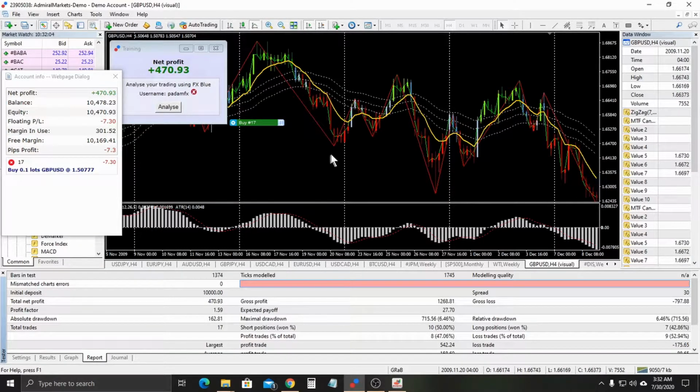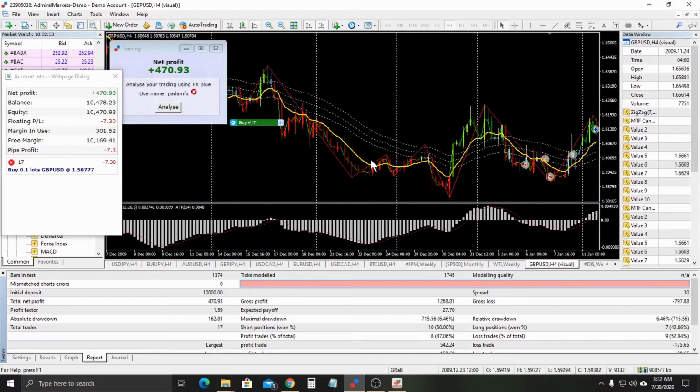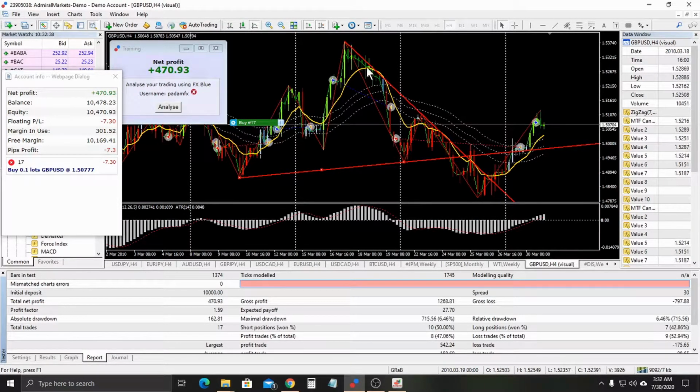I'll mix that up a little bit because I'll get so used to seeing some of the price action that I might cause a little bit of discrepancy in the testing. So I'll mix it up. Maybe with the next strategy I'll start from 2013 to 2016 or something like that. But as you can see, this is what you got, and I'm using the trend lines, and it came out very nicely.